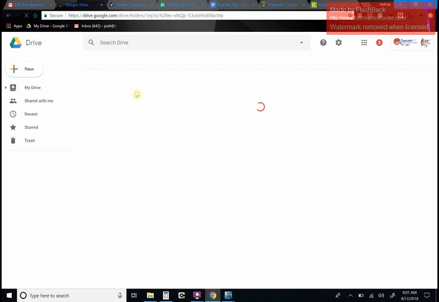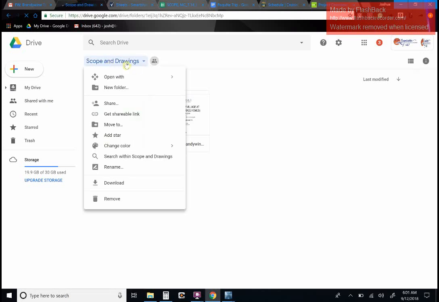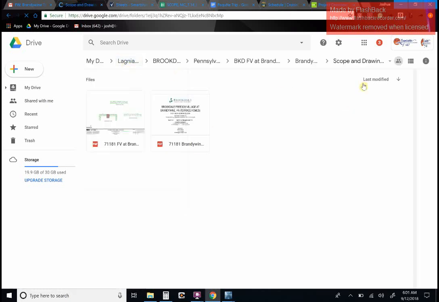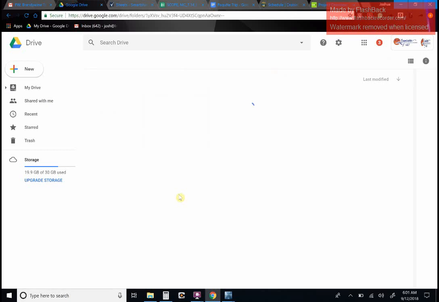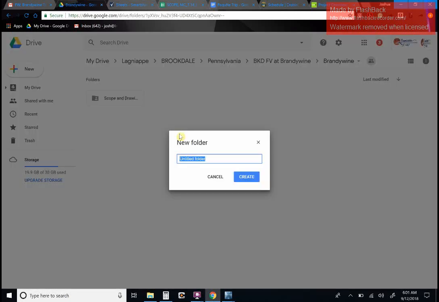But moving on, scope and drawings is definitely one of the main folders that you have within each project, okay? The next is final bid.